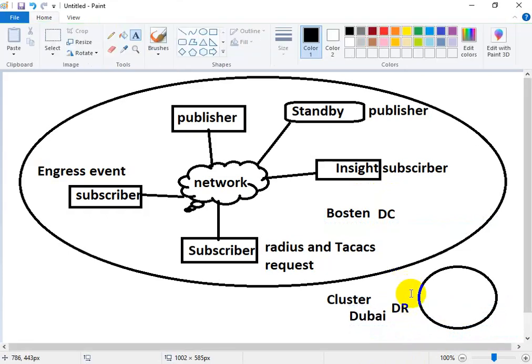So what is the difference? In the cluster, the cluster is configured here. In the cluster, DC and DR are not separate parts. I think it's confusing, so I'll just show you.